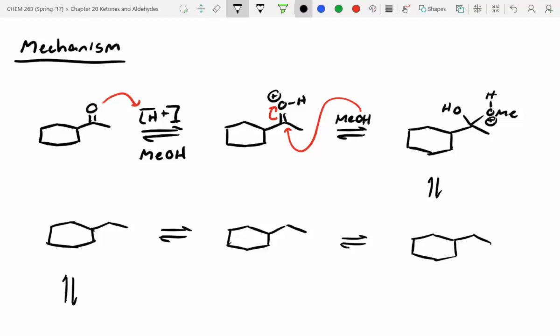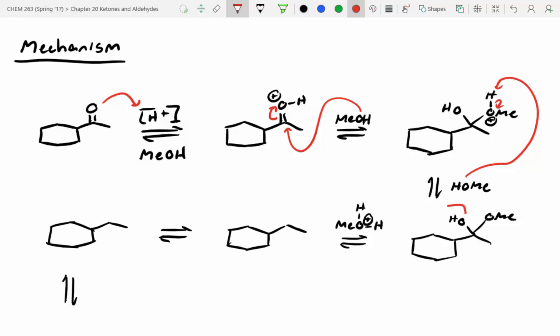What do you think is going to happen next? Deprotonation. Yeah, deprotonation. Okay, methanol is a weak base. So what we can do is just have it grab this proton, clamp down. It's our homie. All right, and then what's the next step? Yeah, protonation of your OH group, right? Okay, so we've got this protonated methanol, which is pretty handy because that's our acid that's been regenerated. So this alcohol can come grab a proton back from our methanol.